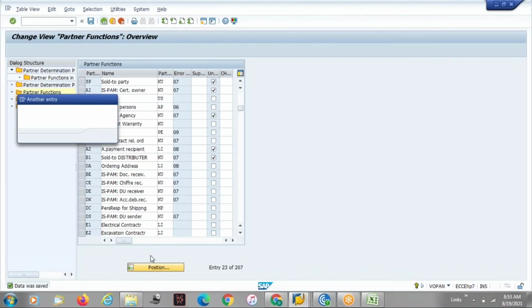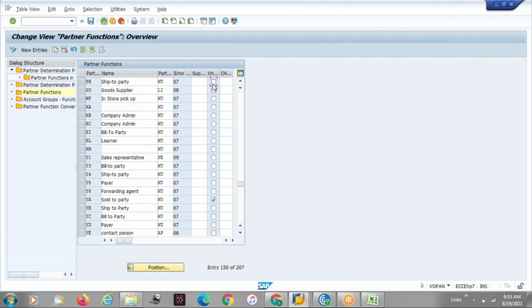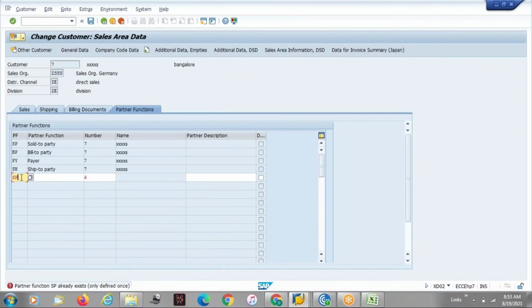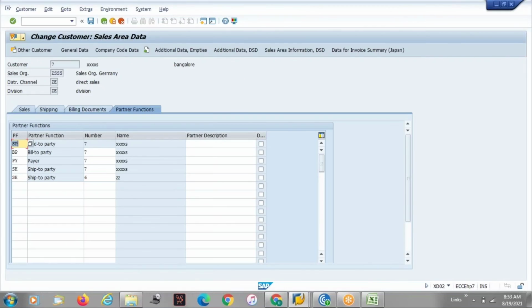For example, ship to party or bill to party might not be. There's no unique set, so you can have multiple ship to parties. You're the sold to party, but you send it to 6, and you send one more ship to party maybe to 8. Just for the sake of example, this guy is a sold to party, but according to the business transaction, he may ask you to ship to 7 only, or to 6 location, or to 8 location. It depends. Then he would say I'm the only person who will be responsible for paying and billing.